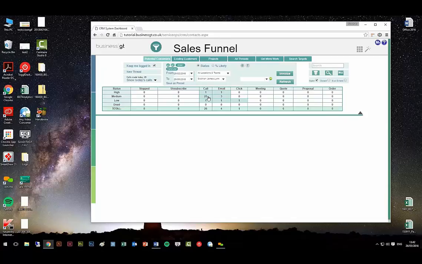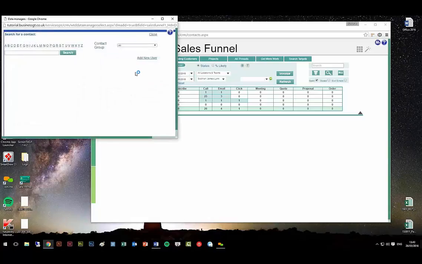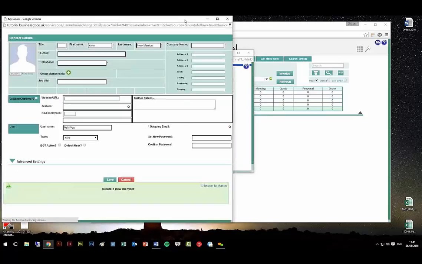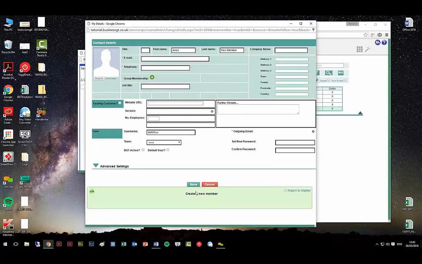So if you don't want to do a big upload and stick them in people's funnel, you can just do it one at a time. If we click New Thread in the top left, this is a new thread of conversation. We can then search all the contacts in our system using the search function here. Or if this is a completely new contact, we can click Add New User on the right-hand side, and that will open up this window where we can fill out their details, click Save, and then we can select to start work with them.